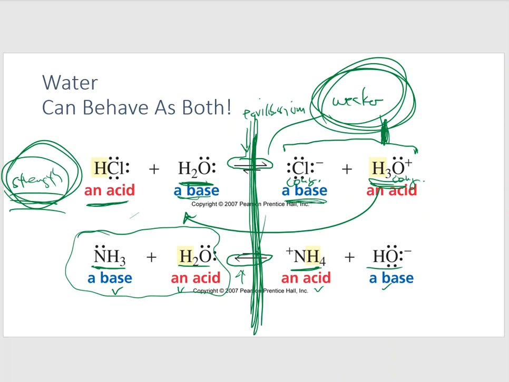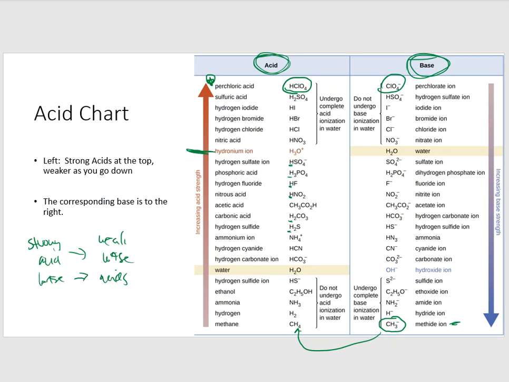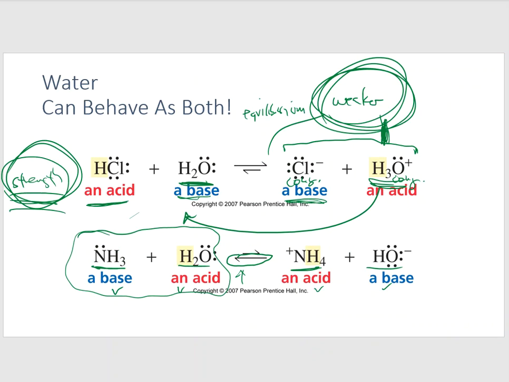They're tired of it. So for instance, HCl is strong and H3O+ is weak. If I go to this chart and I look at HCl, it's up here at the top. If I look at H3O+, it's here below. And on the acid side, these are ranked with the strongest acid on top, and then the weaker acids fall below. So H3O+ is a weaker acid than HCl. And if you look at this arrow, I'll get rid of some of that marking, it points toward that side. And that is why that happens. That is why we do that notation, because we're letting you know it prefers the products here. And the reason it prefers the products is because the product acid is weaker than the HCl.